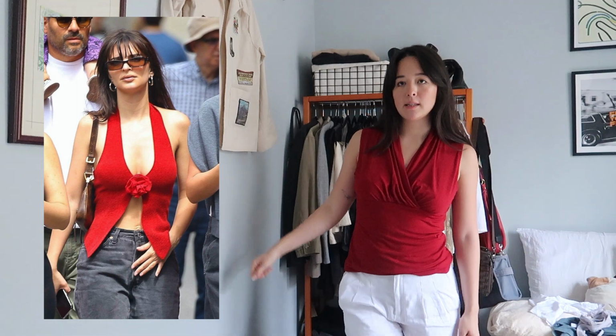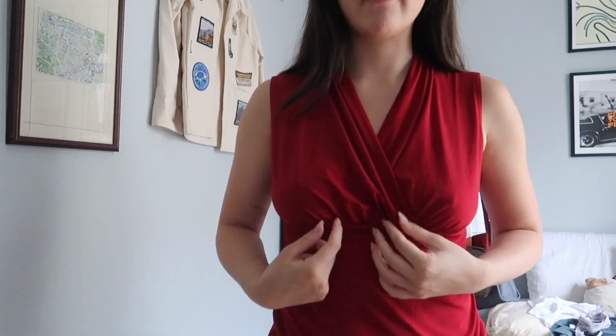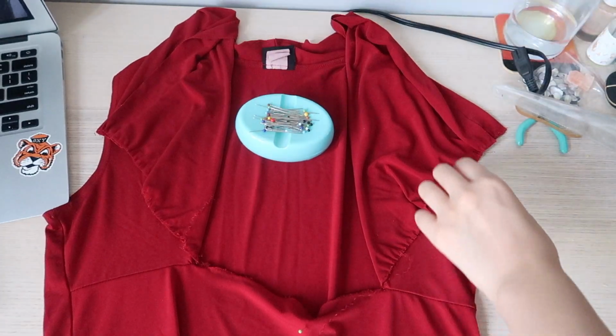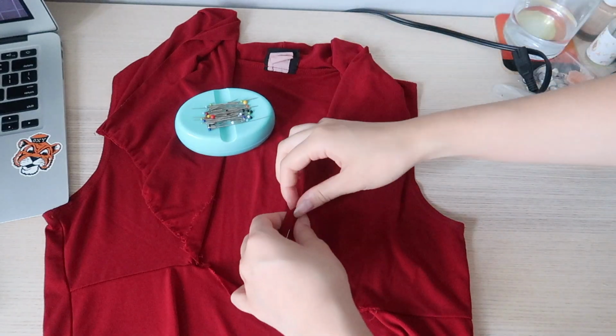I like this as an inspo. It's gonna be a little different, but I'm gonna try to make a little rosette to go here and take away these ruffle things. So I'm gonna start by seam ripping here to get rid of these ruffles, and then make a low neck v-neck probably and put a rosette right there.